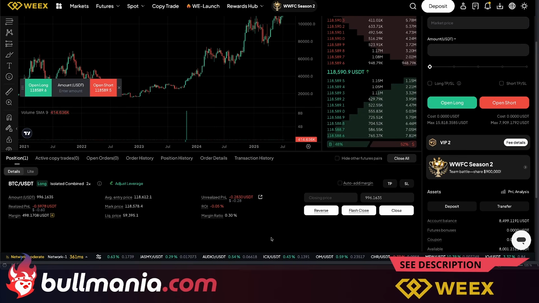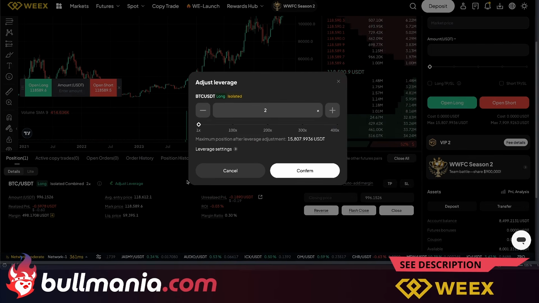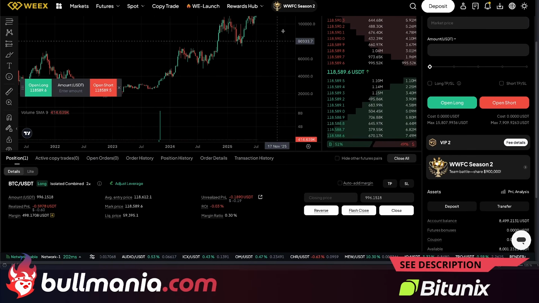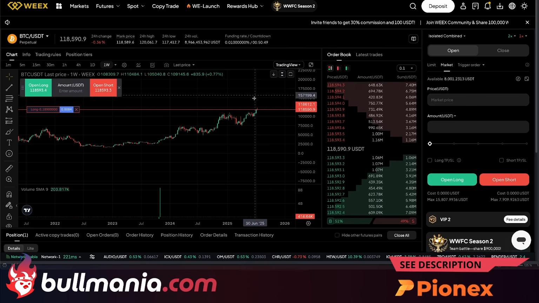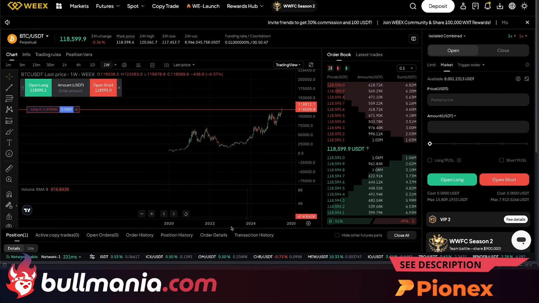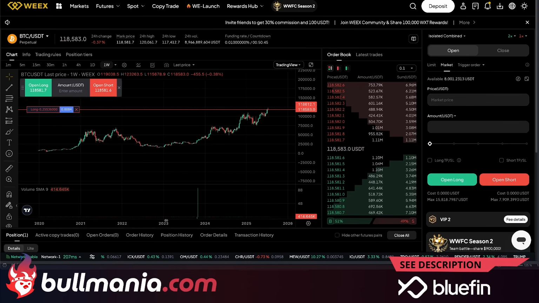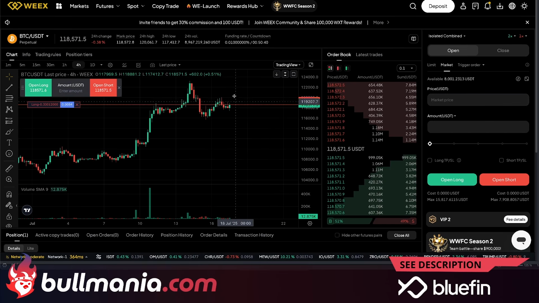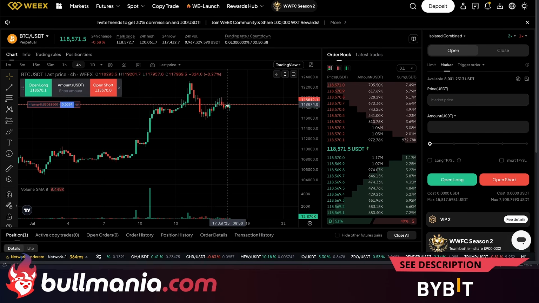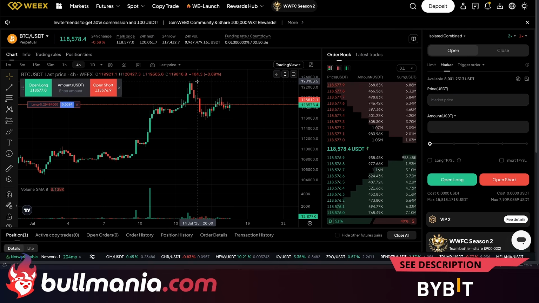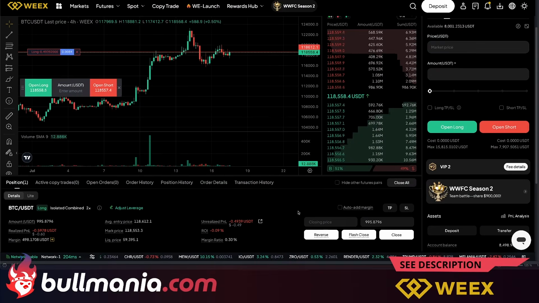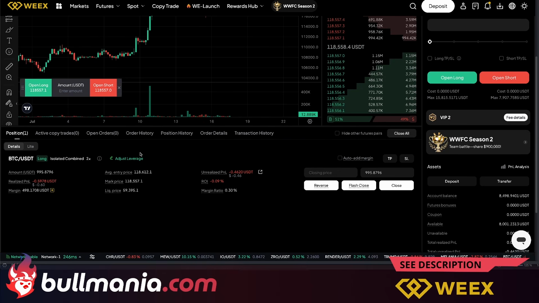Another important thing I want to show you is that you can actually adjust your leverage after you've opened your positions. For example, now we have a 2x leverage. Let's say if this position pumps in the direction I want, let's say we go above the previous all-time high. Let me actually go to a lower time frame. Let's go to the 4-hour chart. So I enter the position here. Let's say we pump above 123. We go to a super new all-time high, and there's a massive breakout, massive momentum, and you see momentum is crazy. What can you do?